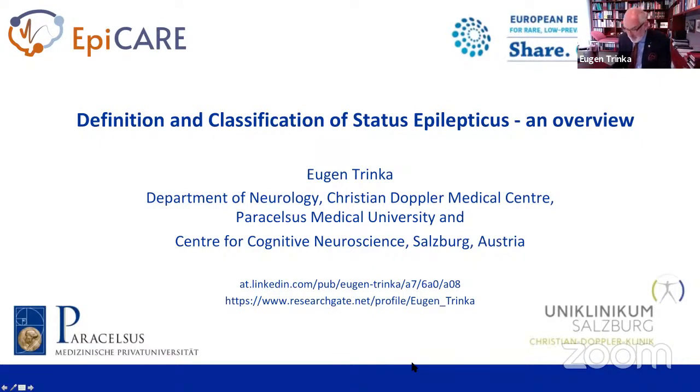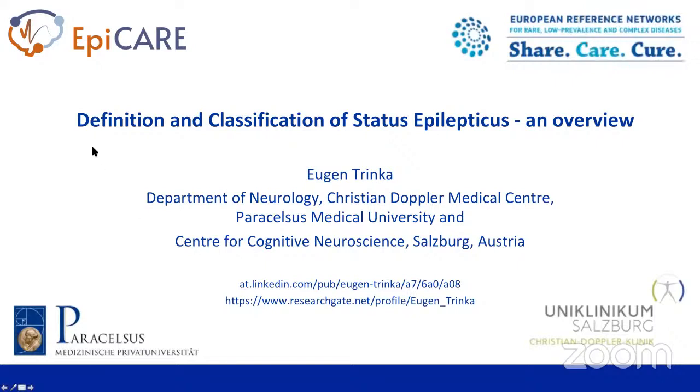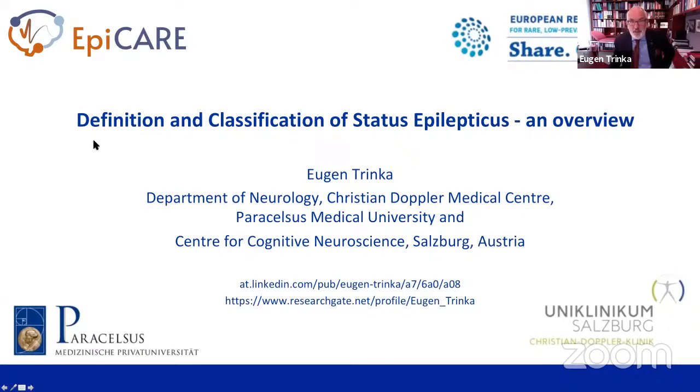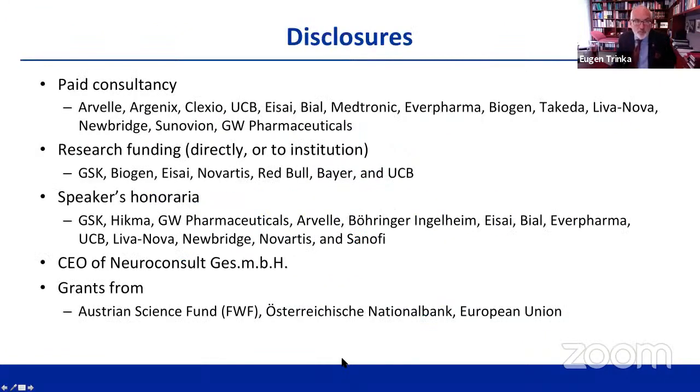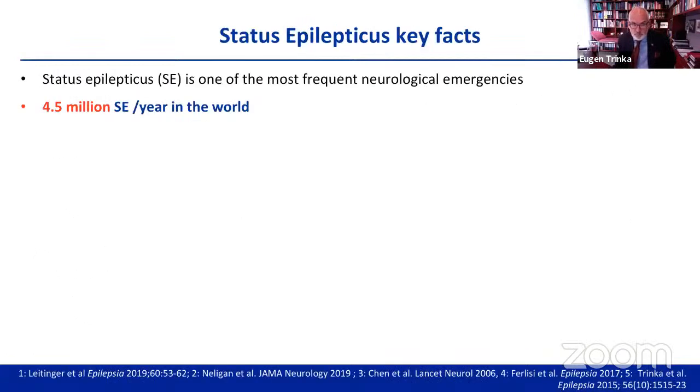Let me welcome you cordially, ladies and gentlemen, dear colleagues, dear friends in Denmark and all over the world. So the talk here is definition and classification of status epilepticus, and I was asked to give an overview, and other talks later go into the depth of classification by EEG criteria, and also of treatment and terminology, how to talk about EEG signals. These are my disclosures.